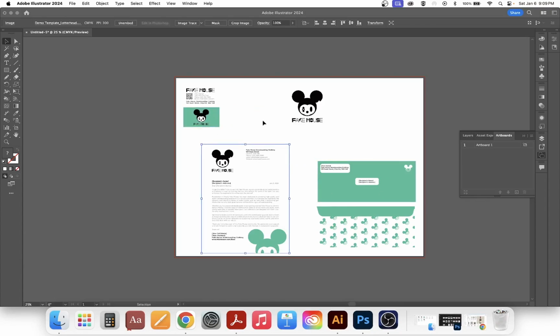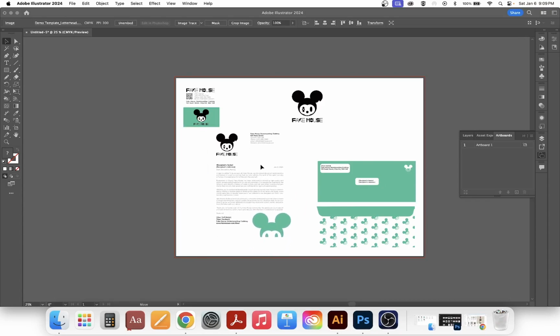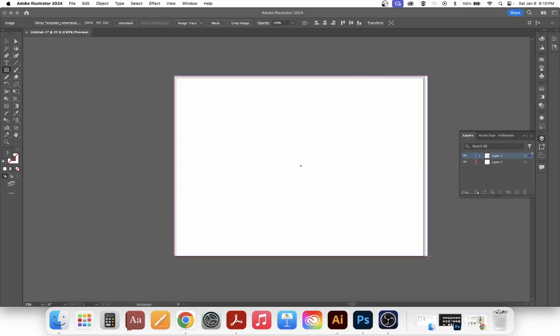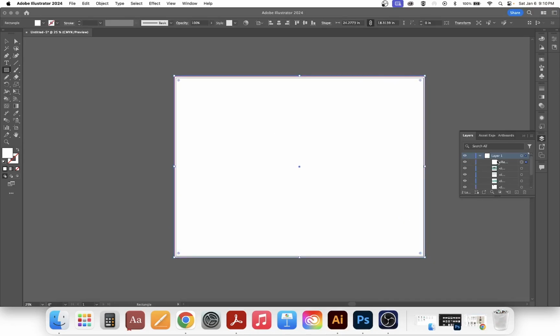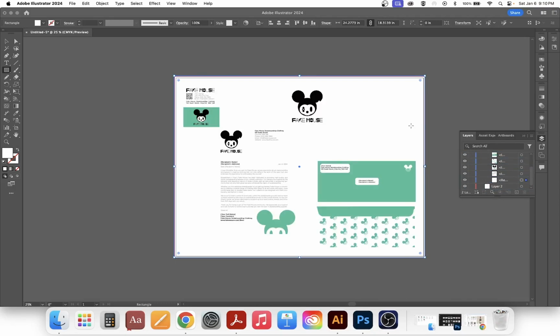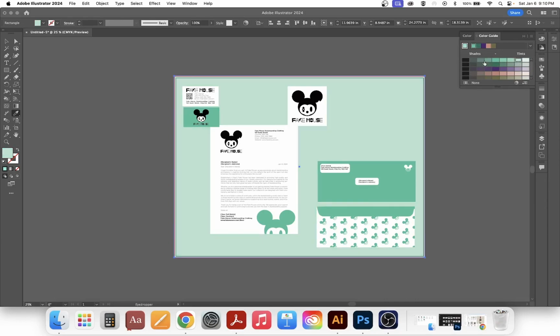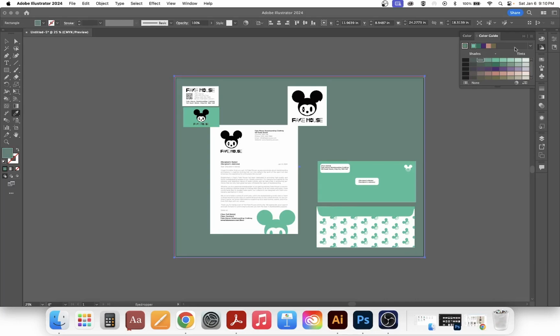Okay, so we got this different content. We're going to figure out a way of kind of aesthetically putting it in here so it looks nice. I'm going to go and make a background layer, and that's just going to be like our background color. Maybe that background color is going to be like a diluted or grayed out green, maybe.